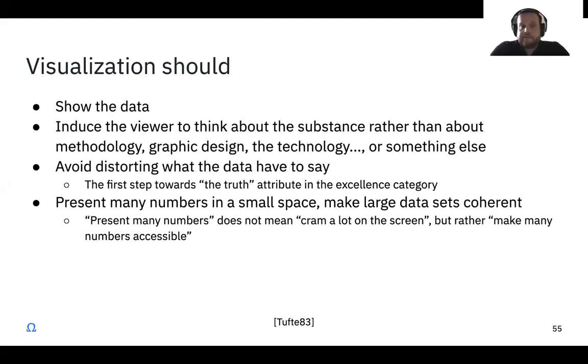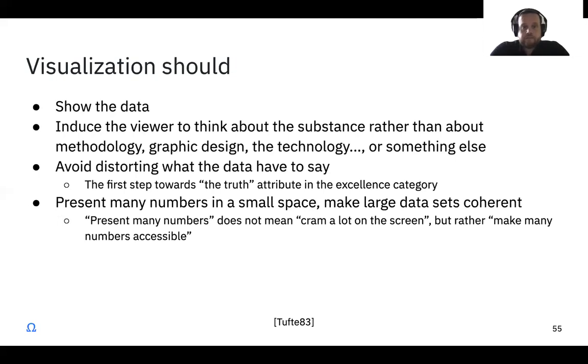And this is exactly the first step towards the truth attribute in the excellence category. So the truth here means that you really characterize the data, you master the data pretty much. That's an excellent visualization. The first step is that we have to avoid distorting, which we have discussed namely in 2 forms, which was overclaiming and manipulation yesterday. We really want to avoid that.